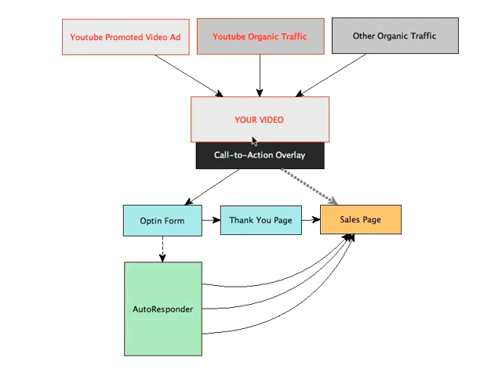It may be that your call to action overlay goes straight to your sales page or to your affiliate sales page, but in either case you are going to want to be tracking what's happening when your users visit your video. So if you're using YouTube promoted videos, that's great. It allows you a certain amount of tracking, but the only thing it's going to let you track is this. It's going to let you track clicks on the actual ad, and it's going to let you track video views. It actually won't even let you track whether people are clicking on your call to action overlay.